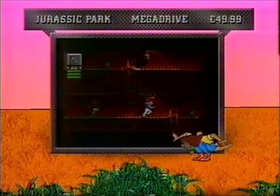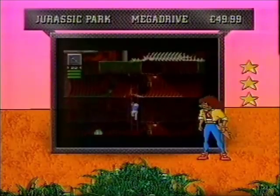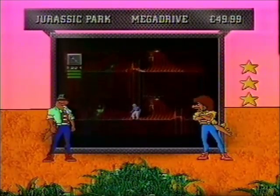And so the final scores for Jurassic Park on the Mega Drive. The girls gave it an average score of 3 out of 5, and the boys agreed with them. They gave it 3 out of 5 as well.